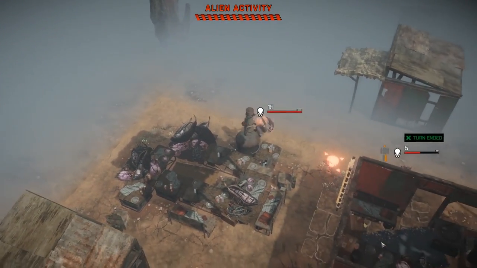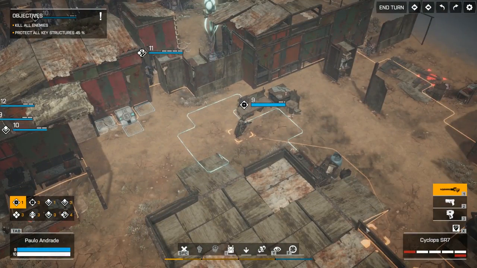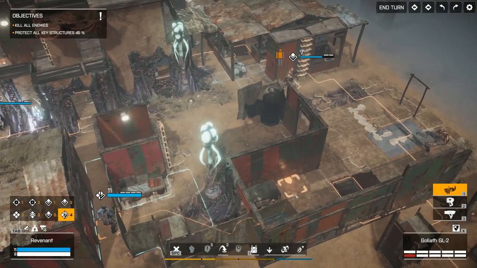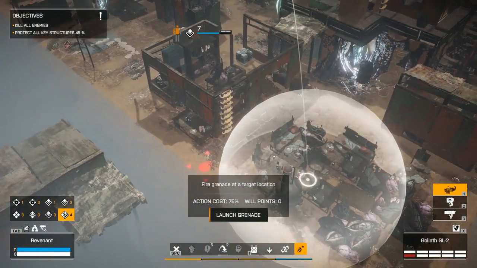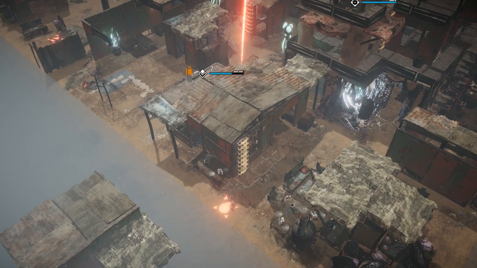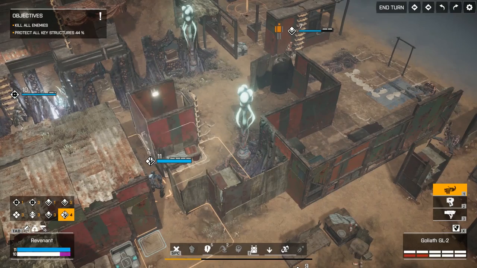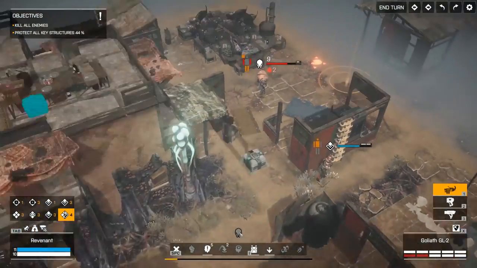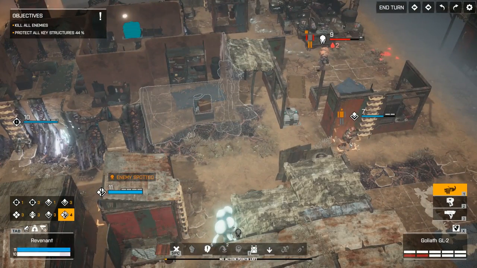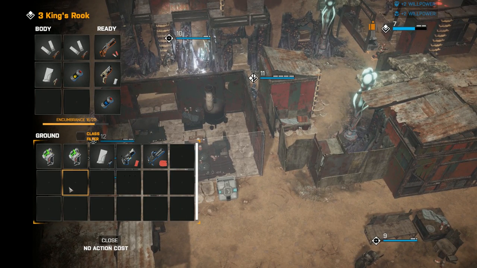Looks like we got their attention. That really just makes this easier. First things first, let's nuke the building. Lovely. That should have killed the one that was already wounded. Yeah, one left and he is literally disarmed. Let's grab that loot. Oh, very nice.